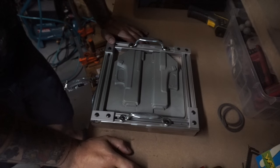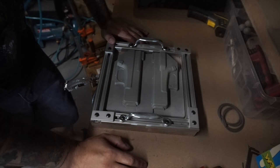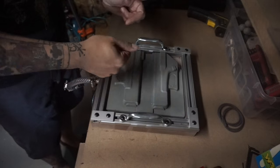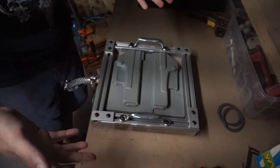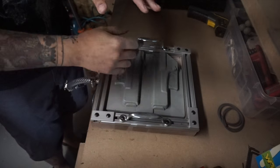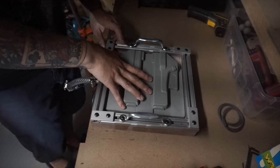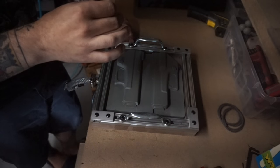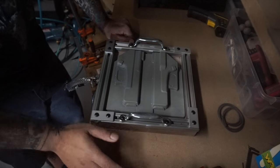A lot of you guys have experience with vacuum forming at this point. Membrane forming is pretty popular — it's straightforward, nice and easy, and it has a lot of flexibility in that you're not limited in the size of the piece of material that you use. You can get one big former and run a variety of molds all at once, and they don't all have to be a contiguous sheet of plastic. The upside of a membrane-less former is that in a lot of cases you can get tighter definition and it'll run faster, since you don't have the membrane insulating the material from heating and cooling.